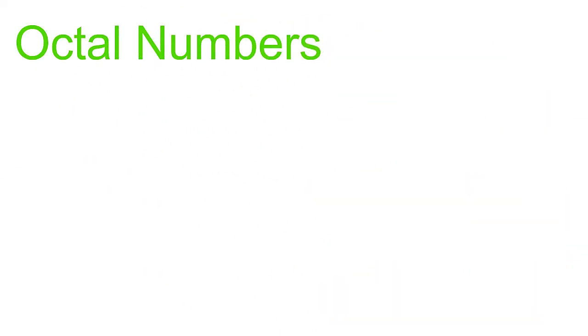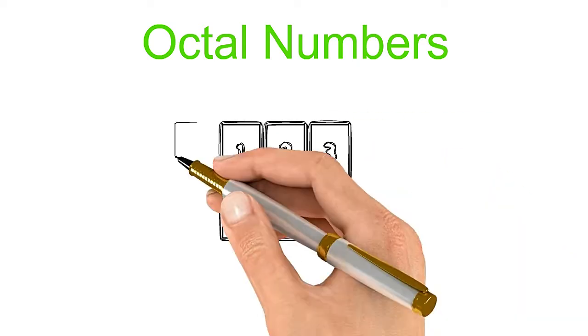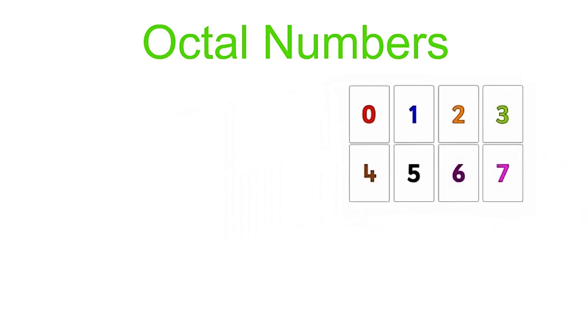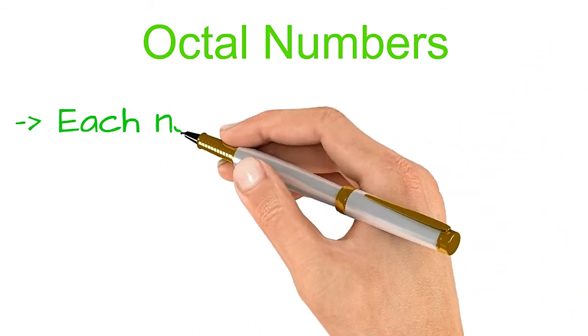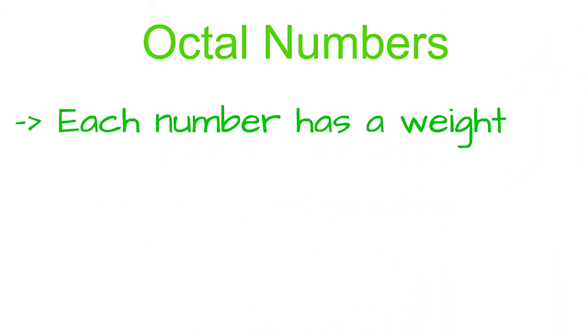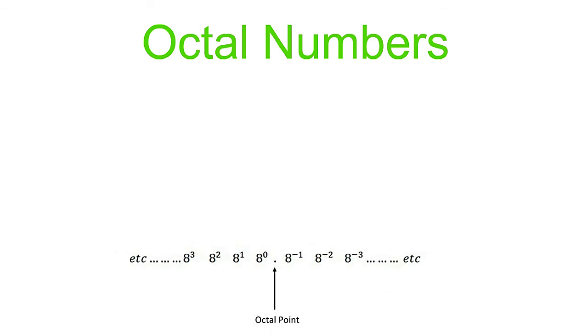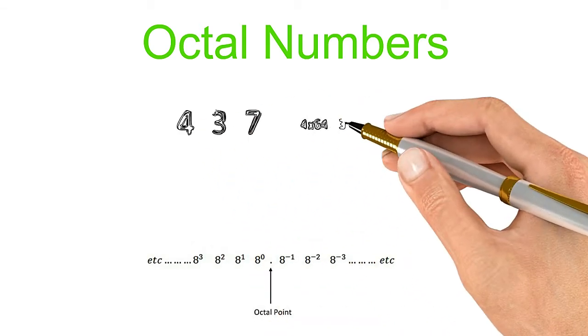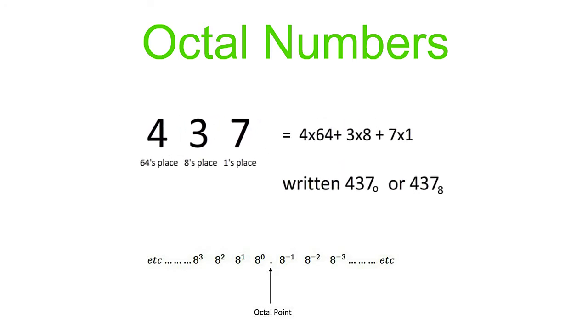Now we should move into octal system. It has a base of 8, so it contains the numbers from 0 to 7 only. Each number has a weight of 8, where each digit is bigger or smaller than the next digit by 8. Also evaluating these numbers is done by breaking down these numbers into multiples of 8s and sum their products.